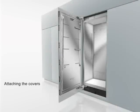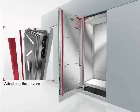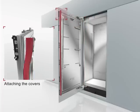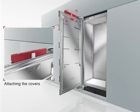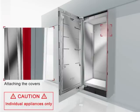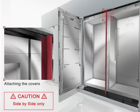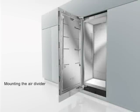After completing the fixation of the appliance in the cavity, attach the different covers to close all gaps. One cover strip is for the hinge side of the door, and one for the handle side. Attach the light switch cover. On the individual units, screw on the brackets which hold the cover strip. Then, mount the cover strip. In a side-by-side installation, insert the cover strip into the space between the appliances.